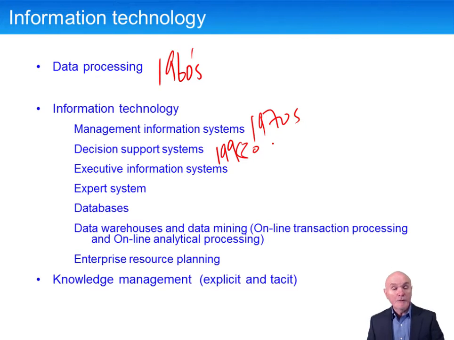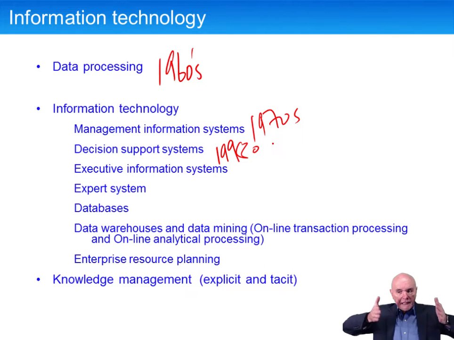A decision support system does what it says. It supports managers making decisions. The best example would be a spreadsheet on which you have a financial model, and the manager is thinking, what should next year's budget be? The manager can put in different assumptions about selling prices, volumes, costs. The manager can try out what-if experiments, helping to zoom down and eventually decide on a budget which looks kind of viable.